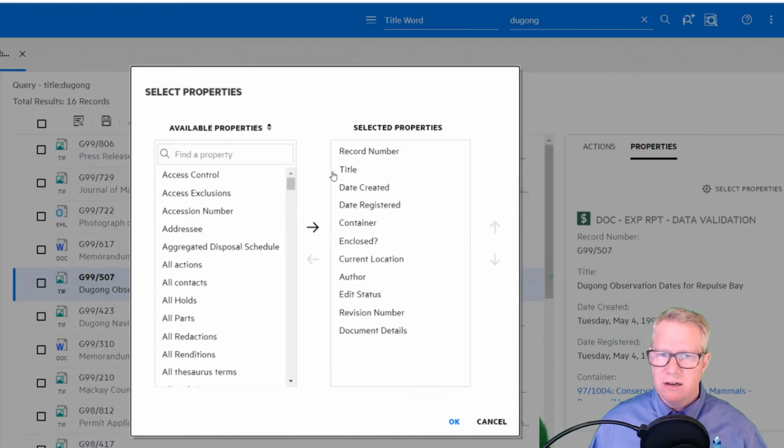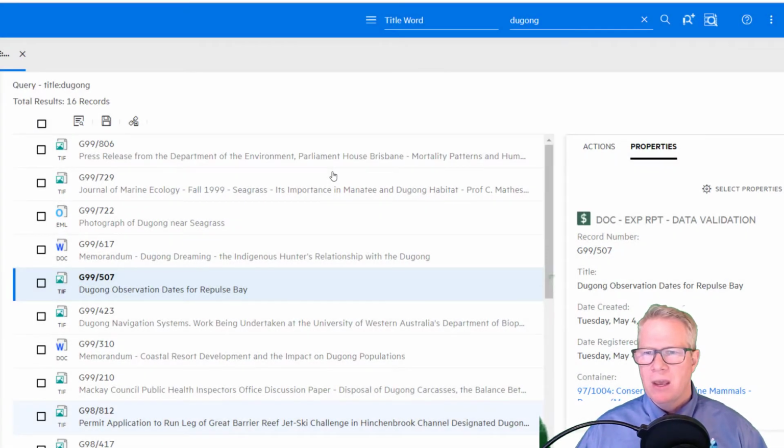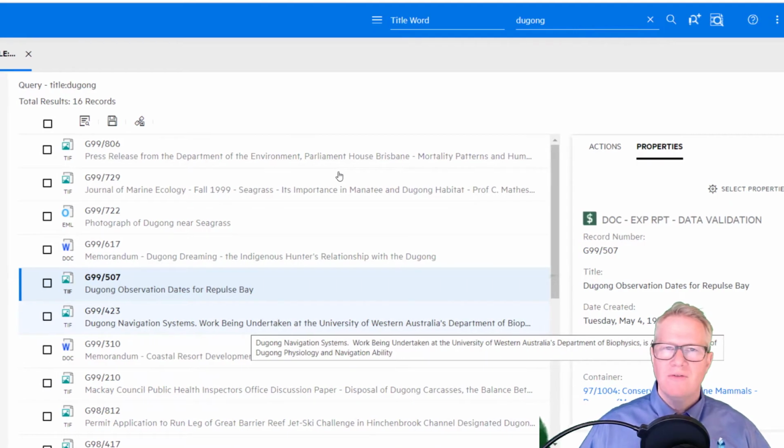Lots of videos exist on adding and removing fields to the view. Remember, though, any changes you make in the web client will also be applied to your desktop view, so keep that in mind if you change the metadata views around. The last thing I want to show you is viewing a document.